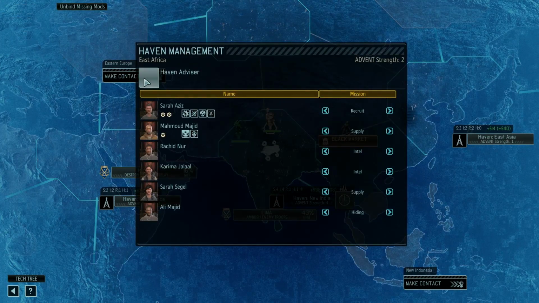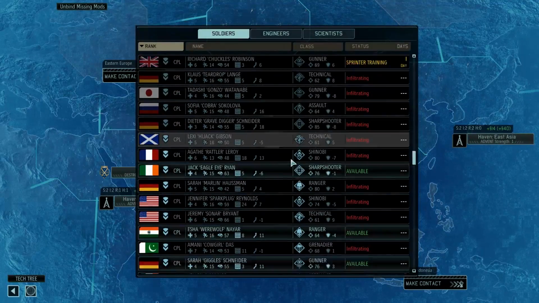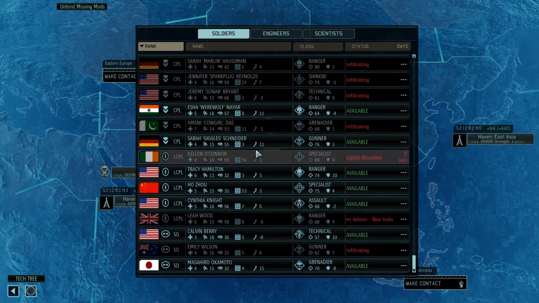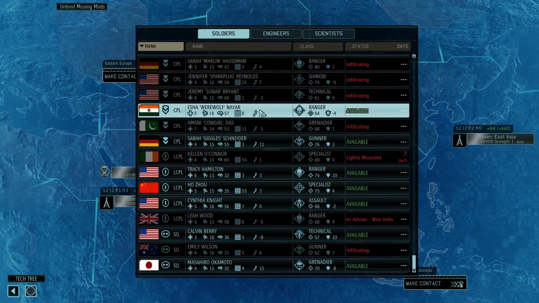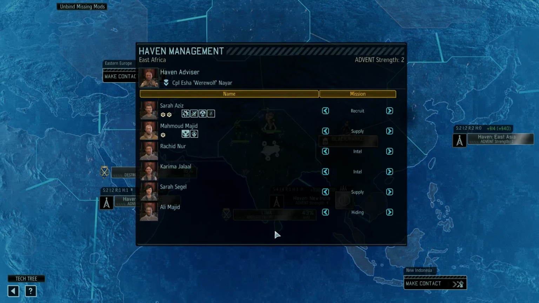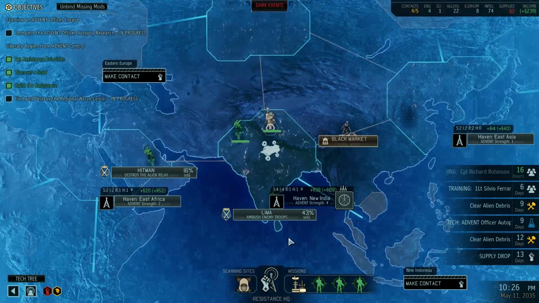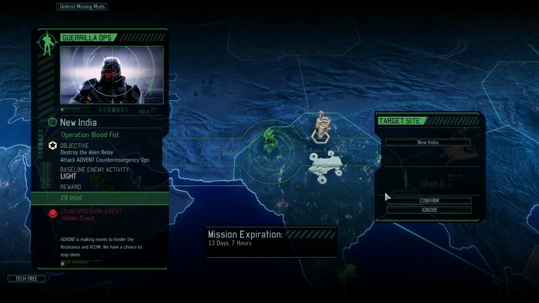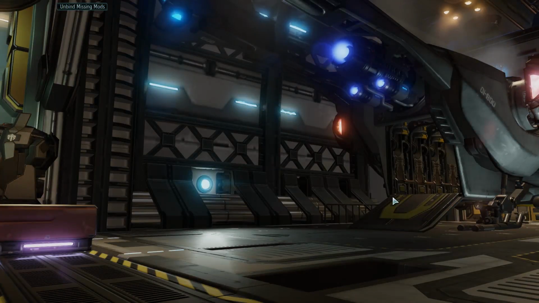The problem is we need Haven Advisors right now, because someone's been stealing our supplies. Curse them. What else do we have doubles of? So we've got another ranger, so Escher 64. Okay, you're not gonna be too useful right now. Okay. There's that mission. Let's get back to this one.